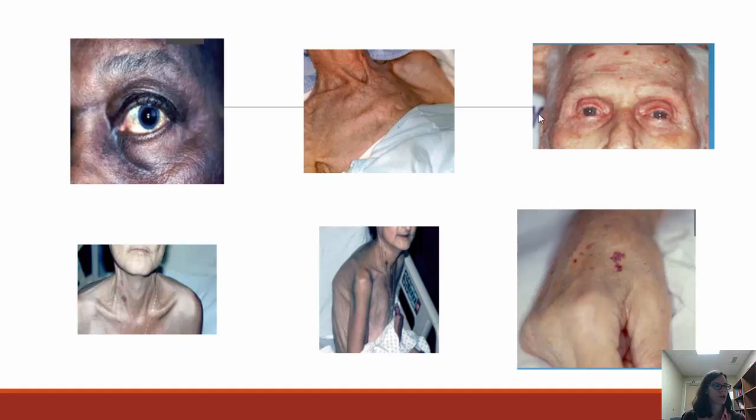loss. Now, when we're going to just try to screen the patient for muscle loss, we look in a couple different places. So we can look in the temple region here, and this isn't the best picture, but in a malnourished individual, we would have the hollowing or scooping or depression of the temple, and you can kind of see that here, that we have kind of this depression on the temple. And if you feel your own and you're well nourished, it would just be flat. But here, and we see this a lot in older individuals, or maybe in patients who have cancer, we have this kind of scooping or hollowing out of this temporal region.